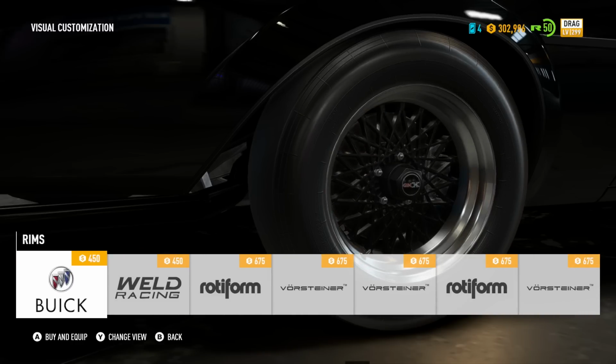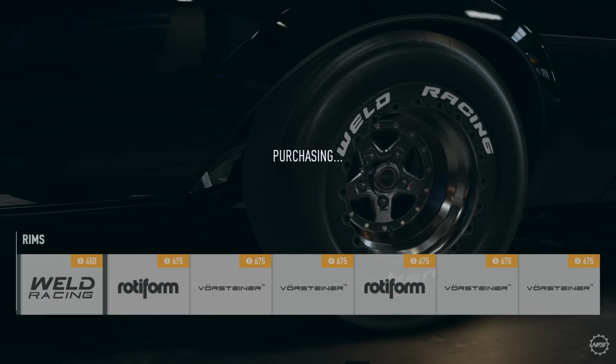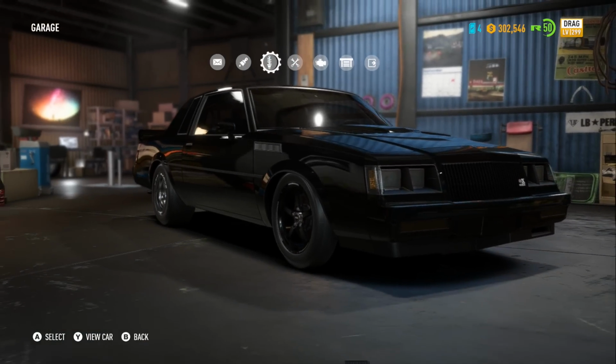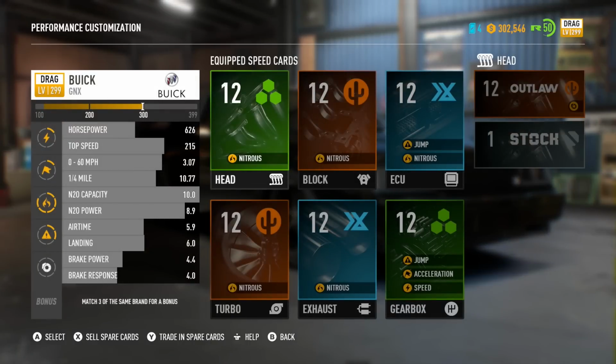Oh, those wheels are so nice! Those wheels are so sick. I'm gonna put these drag wheels on though. They always look the best in my opinion. And I'll keep the front ones the way they are. It only goes up to level 299 though, so that's the thing.